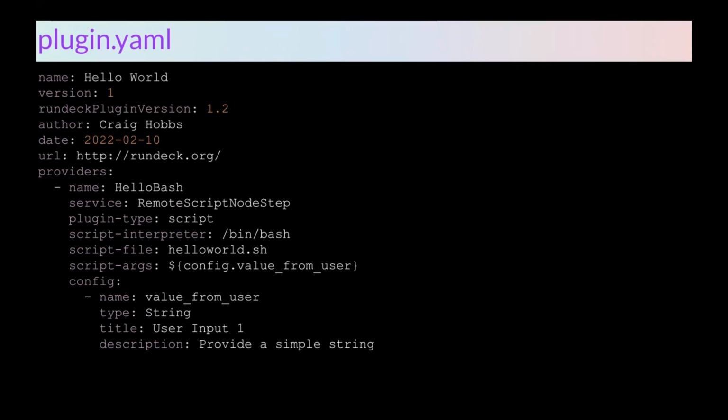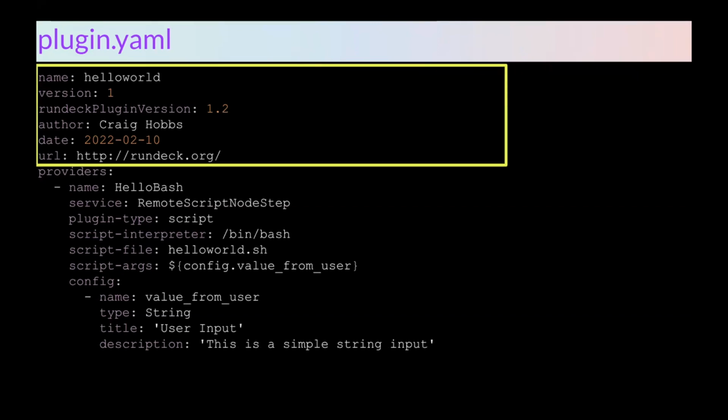Here I have a very basic example of my plugin.yaml, starting with the very first section, which is the main metadata required for my plugin. You'll see I have various attributes listed there, from name and version and providers. All of these identify the plugin to Rundeck. The name of the plugin, Hello World, in my case, the version of the plugin that I'm deploying, and the name of the plugin version that I'm using. Current version type right now is 1.2. I believe we are moving to 2.0 here very soon.